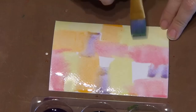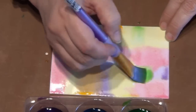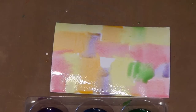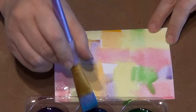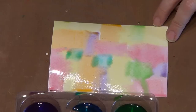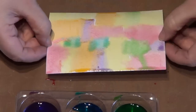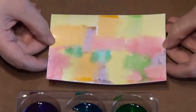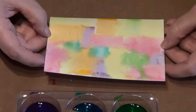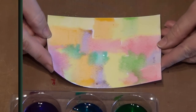Bit of green — pop maybe some on top of that. I kind of want an area where I can see a bit of pure colour with all of them. Now, we've kind of run out of a bit of space there. What I'm going to do is dry that first layer. I want to dry that, where you can pretty much see blocks of the pure colour. Then I'm going to come back and we're going to paint another layer on top. I'll see you in a few seconds.